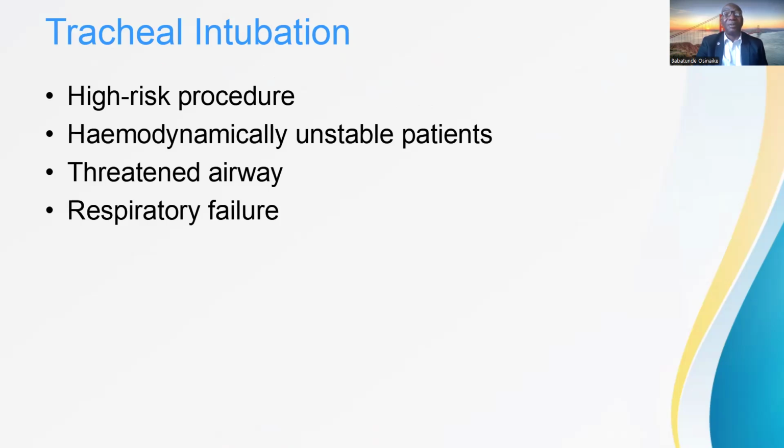For hemodynamically unstable patients, you want to put in a tube. If the airway is threatened, though the patient is not yet obstructed, maybe a patient with facial burns, for example, you want to intubate early enough to prevent obstruction of the airway following edema. Then in respiratory failure, most of the time you have no choice.